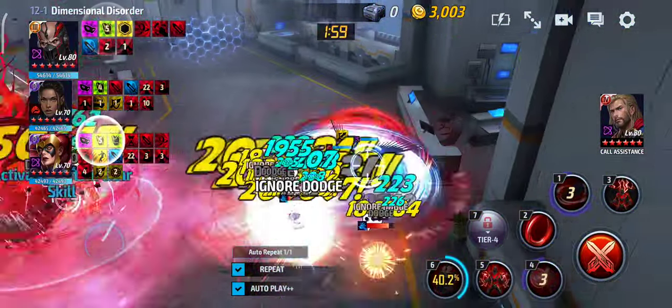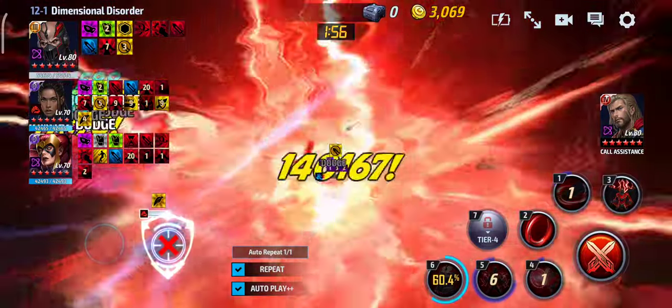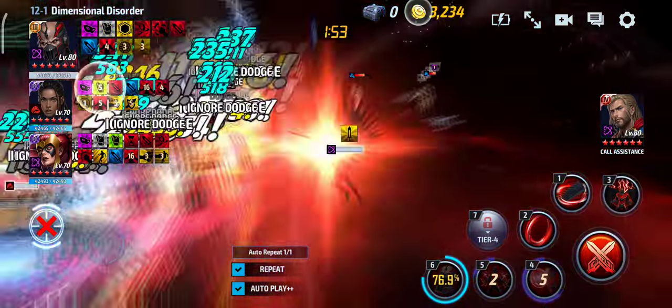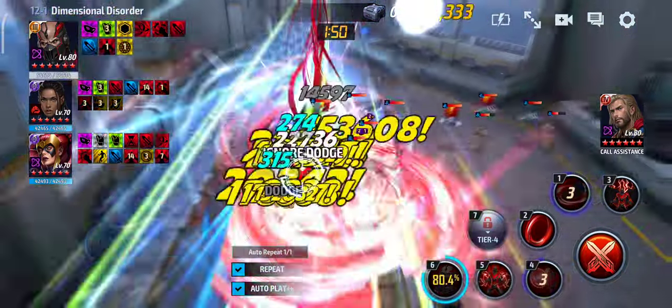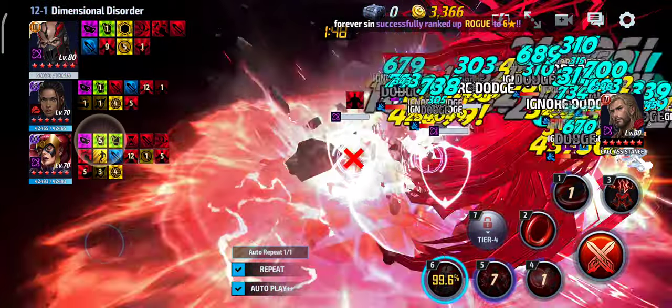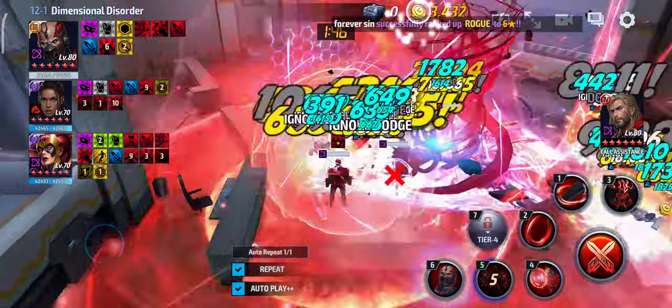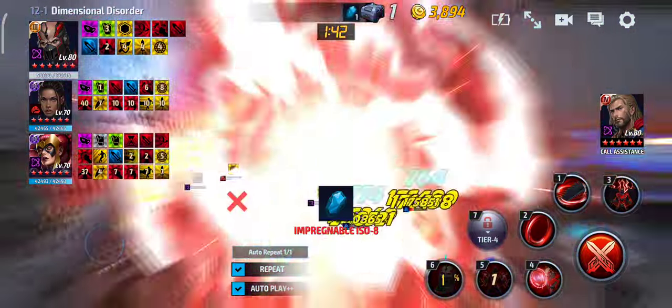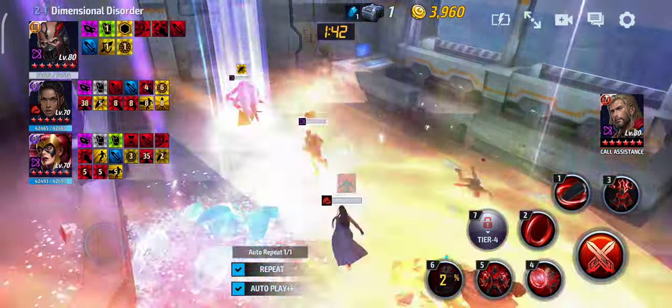Let's see. He used the first skill. He's not using third skill, which is really bad. He was using the third skill with the other uniform. And third skill, I believe, has the accumulation. So I think it sort of sucks that he's not using that skill. Anyways, we have 145. Okay, look at that. Use a tier 3 skill, get it, and let's see.